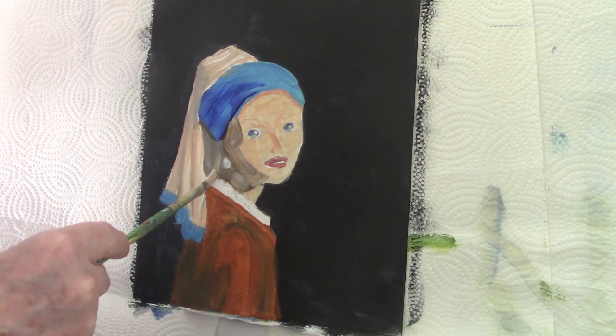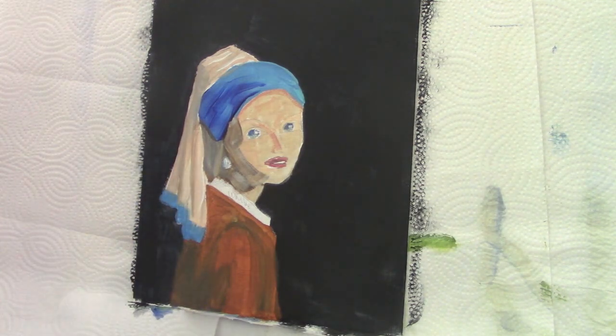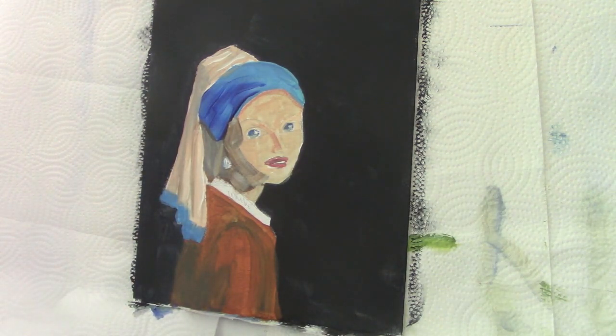I think for a shadow on her face, that's much better. I've lightened it quite considerably. And I do like that better, I think. I'm still not sure about the shape of it, but I like the colour of it.